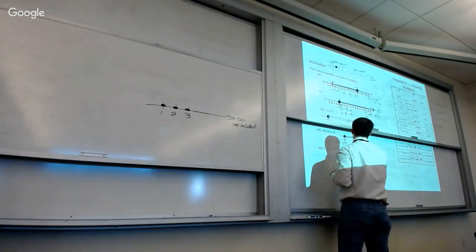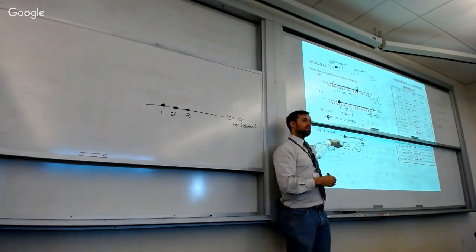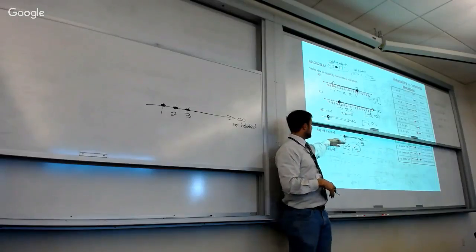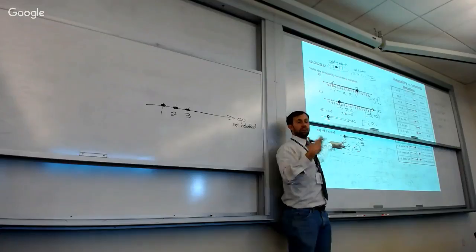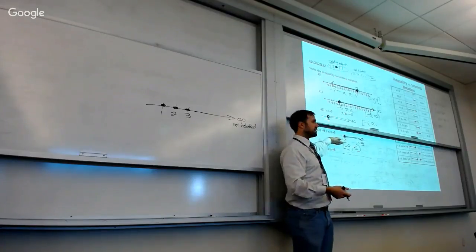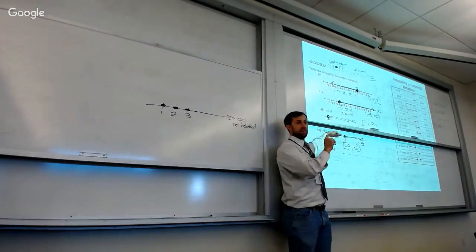-3, thank you, oh my gosh, there. Interval notation really is just a number line. Interval notation is the number line, but without drawing it. Because mathematicians are lazy, they don't want to draw a number line every time. So they just draw interval notation, which is a representation of the number line.